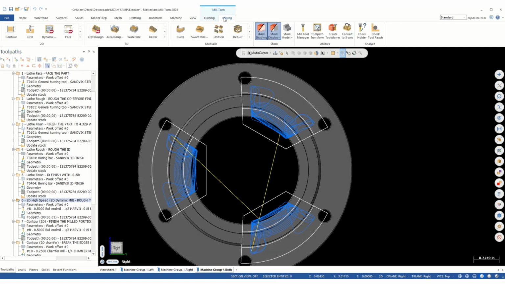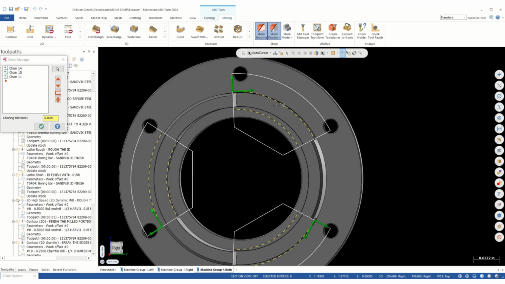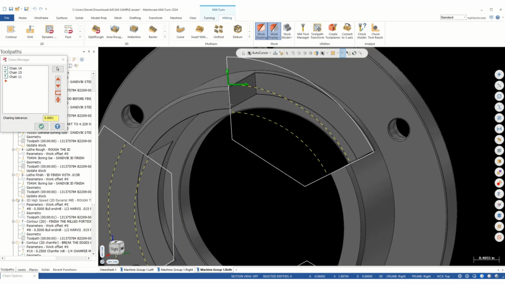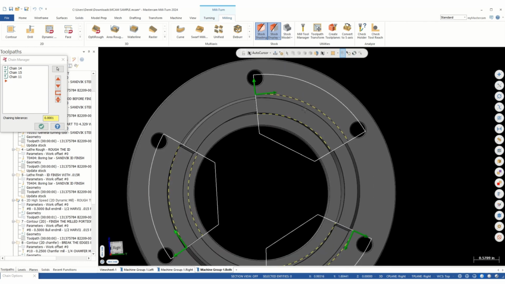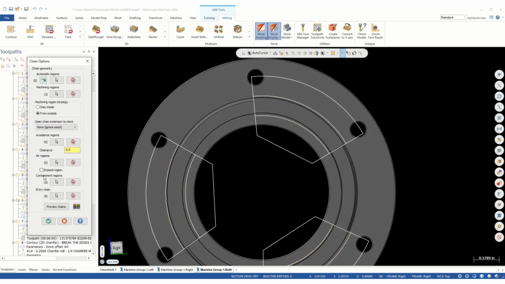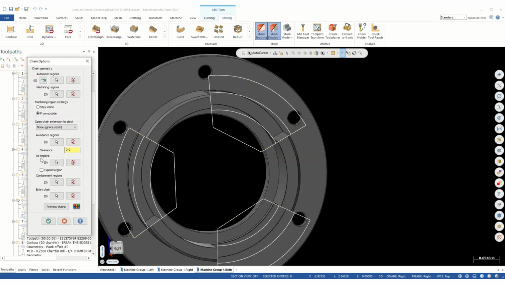I'm going to use a milling toolpath, a dynamic mill, and then pretty much the most important thing with dynamic machining, anything like that, is figuring out how you're going to contain things. So I'm saying the machining regions are these three portions. This is actually a highlighted line. It's just underneath the avoidance boundary that I drew out here. So that's the area that I want to remove, and I want to tell it that the containment region are these lines. So I want the toolpath to either start somewhere in here or somewhere out here. We could tell that these are air regions as well. So there we've got our avoidance, and that's pretty much it.